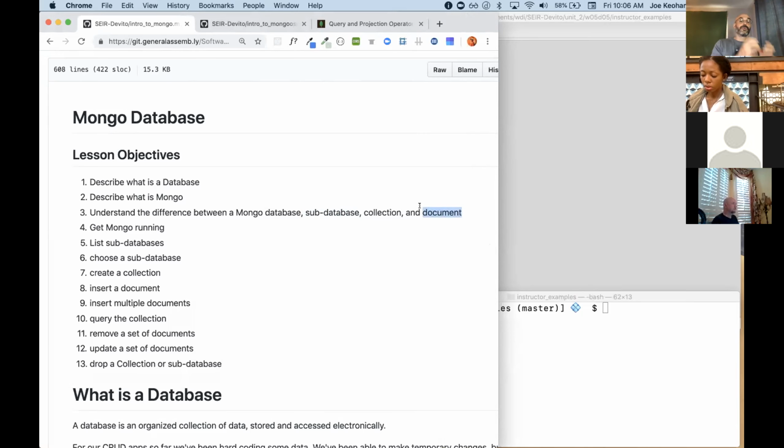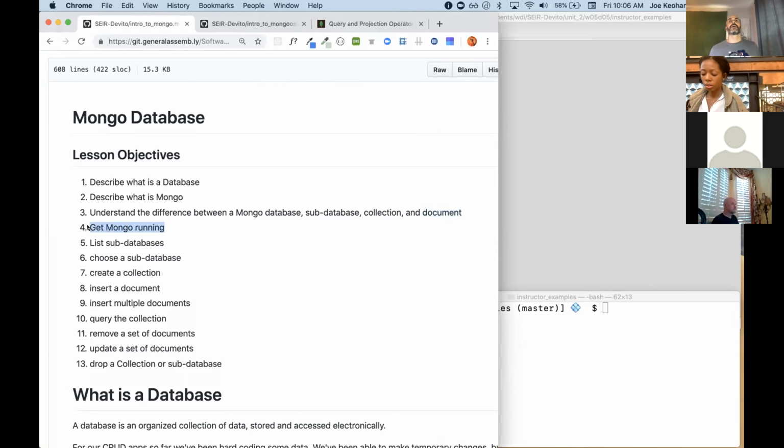I'm going to use a folder structure to contain specific information, and then a collection is a subfolder in there that contains the actual elements that we're keeping track of. And an actual element or an entry in a Mongo database is a document, which ultimately is really just an object.